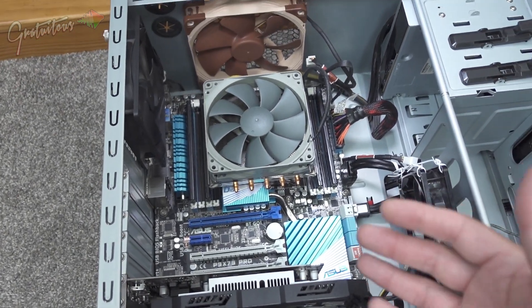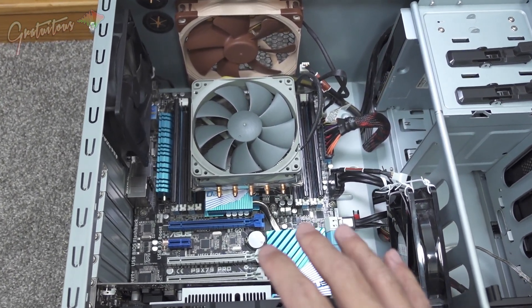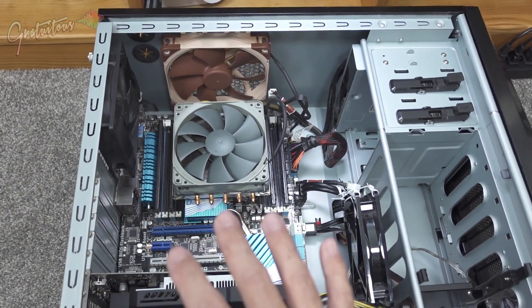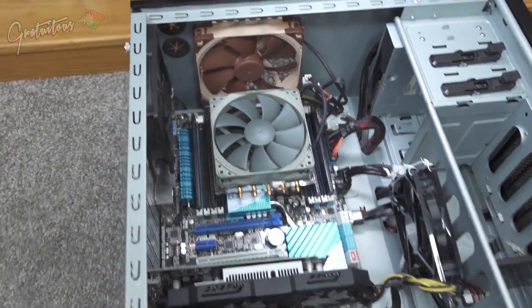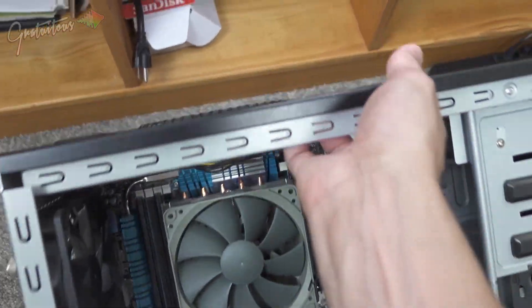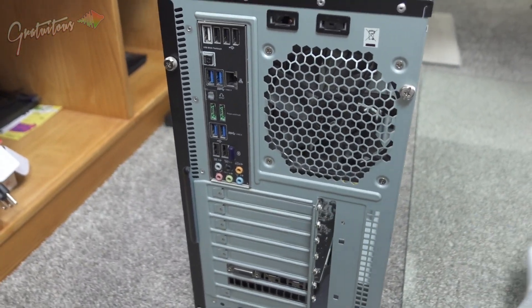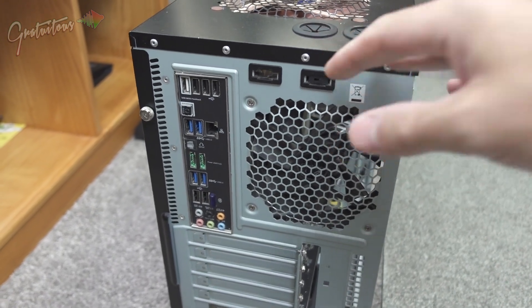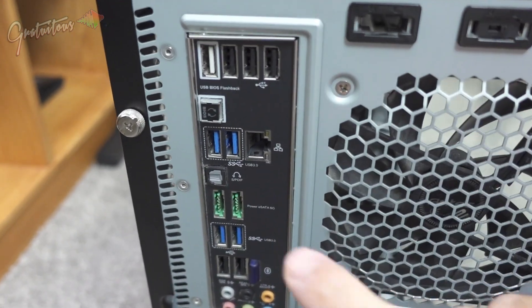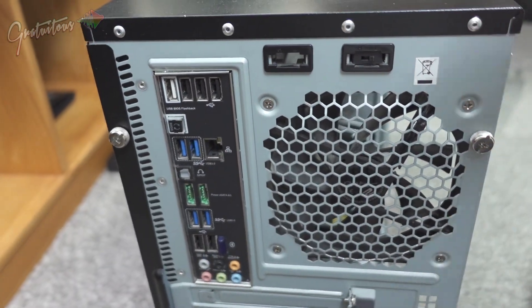This 2012 computer still runs well but was having intermittent USB problems — always resetting. I tried using it for courses upstairs on the piano and just couldn't get it working. The motherboard's USB is essentially a write-off; there's something going on with every single USB port. I've tried to salvage it, but this computer is just done.